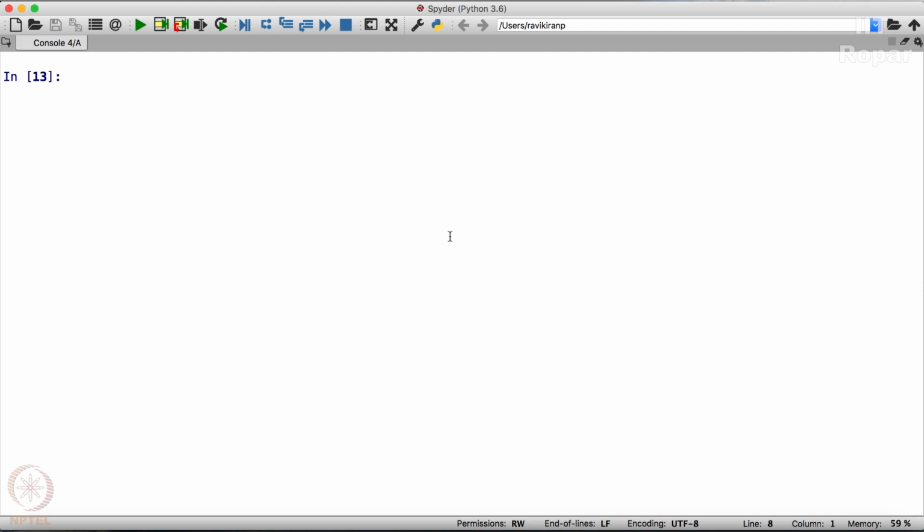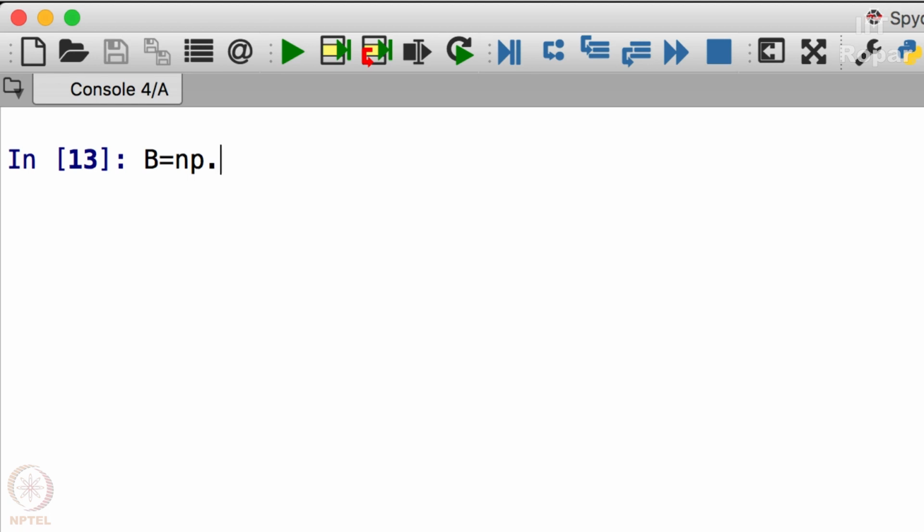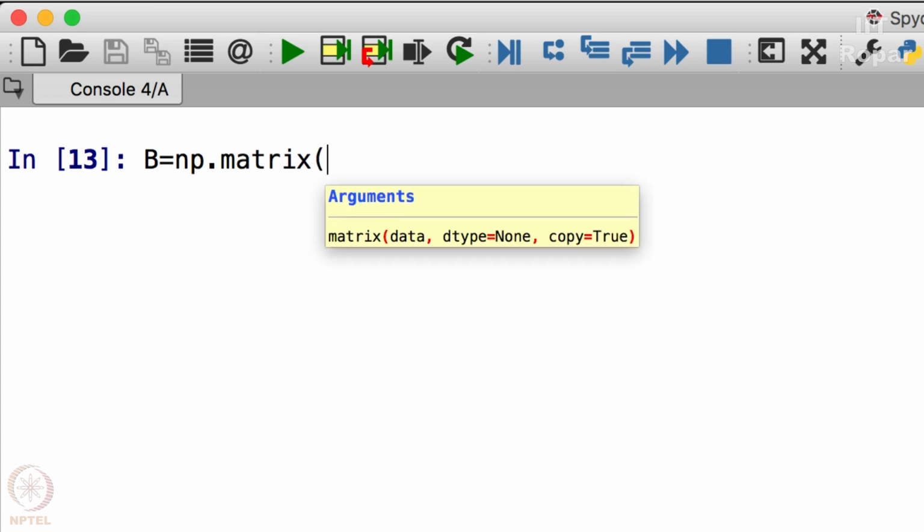Yes. So how do we construct a graph from a given random matrix? So what we're going to do first is create a matrix of our choice and then construct a graph based on it. So let me name the matrix as B and do it as np.matrix. So I'm going to create a matrix like this, and the syntax is parenthesis and then closed bracket like this, double brackets. Please watch. And then I'm going to start giving random inputs here as 0 and 1. So 0, 1, 1, 0.